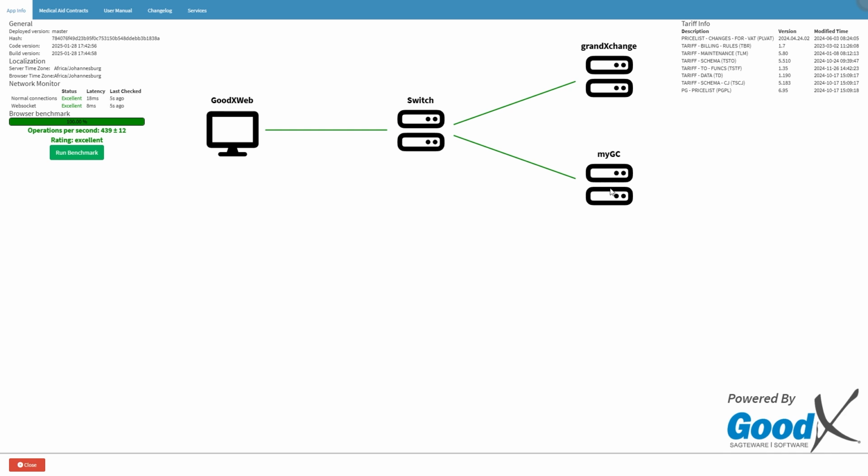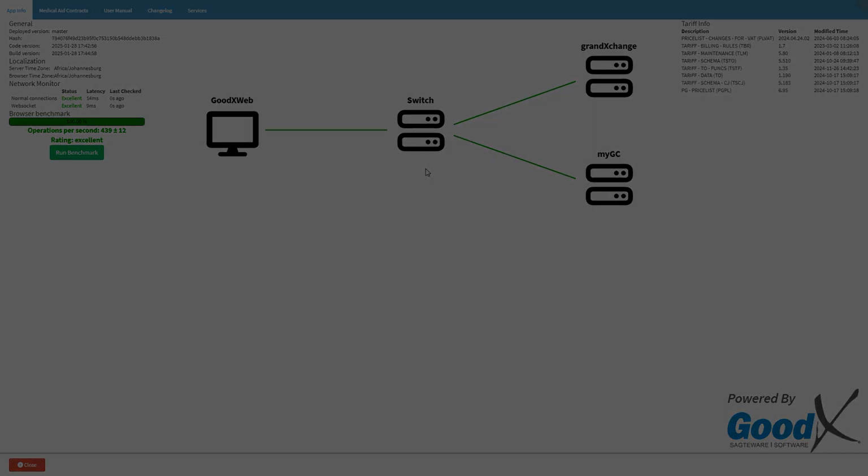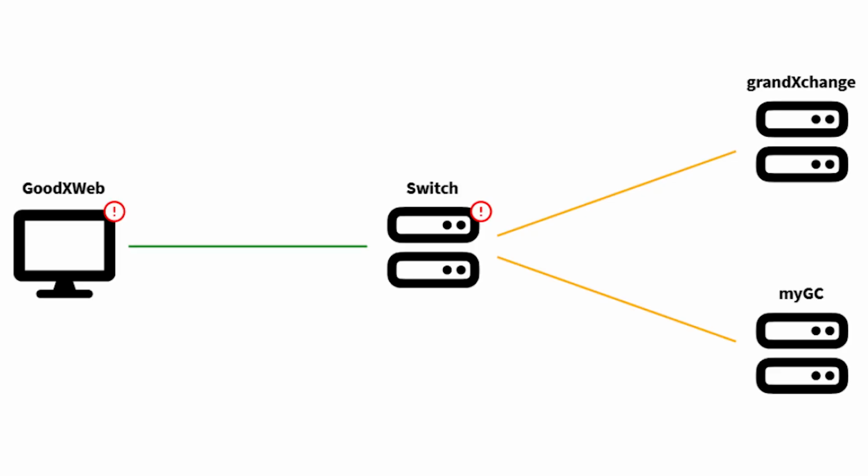Therefore, if there's any error in connection, the external portals will not function properly. Whenever you are experiencing connection issues or errors with your external portal, a good place to start troubleshooting is by checking your Integrated Health Checker to ensure that there is a stable connection between all the components. If there is a problem with any connection, an indication will appear as you see here.